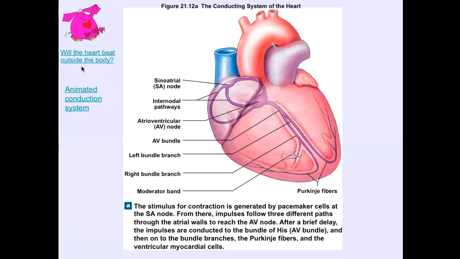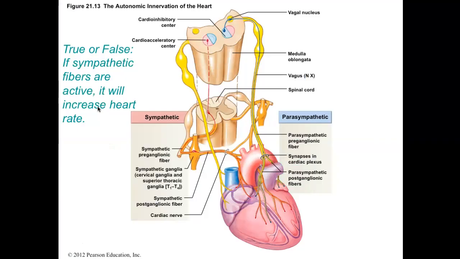And you can see that there's two tiny atria at the top, and then the bulk of the heart is the ventricles, and you can see them alternate beating. So if you feel like you can handle that kind of imagery, I'll put this up so you can watch it. And I'll also put up a conduction system animation, which is just a little visual tutorial if you're a visual learner and you want to see it. I'll put those two links up on the module. So let's look at the next slide here.